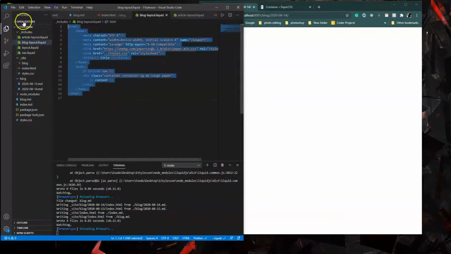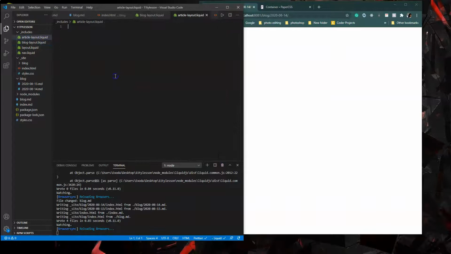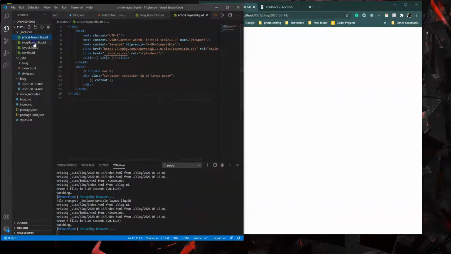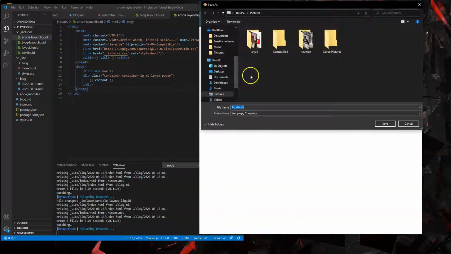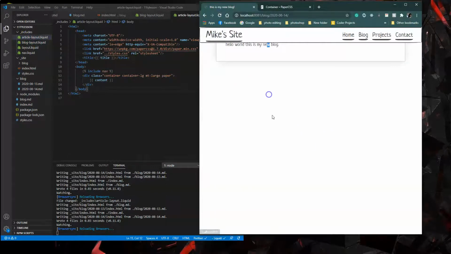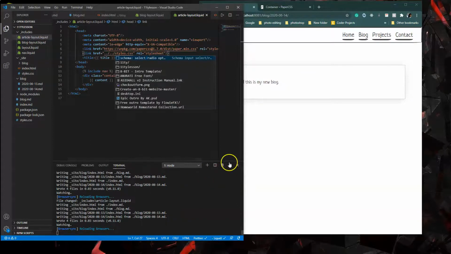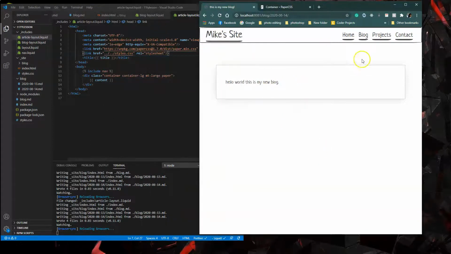So let's just quickly copy this in there. So copy, paste, save, and then we will have content. And then we're having the same CSS styles issue here. Let's see what's going on. So it's in a double folder. So their styles are going to have //. Okay. So now if we go blog, this day before the post, blog, this is my new blog.